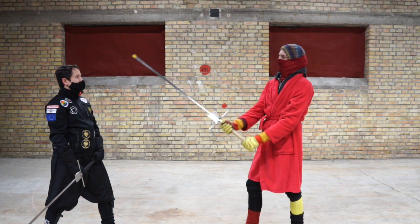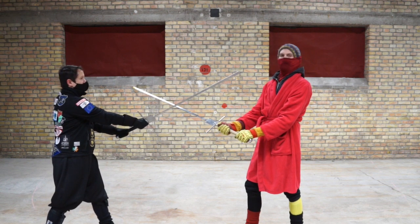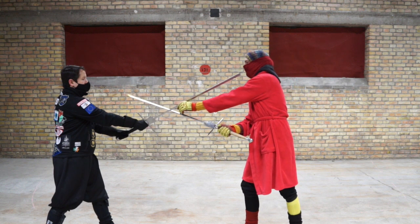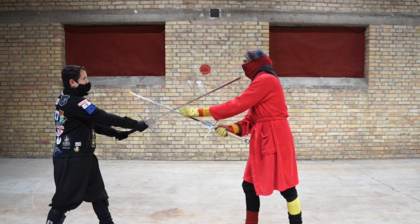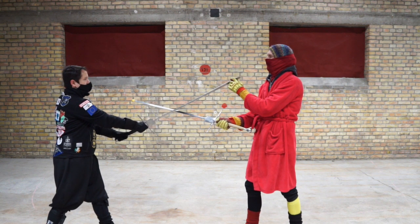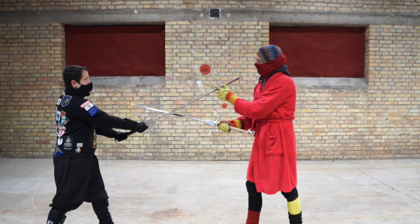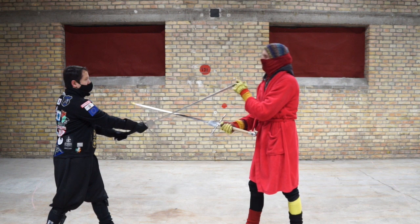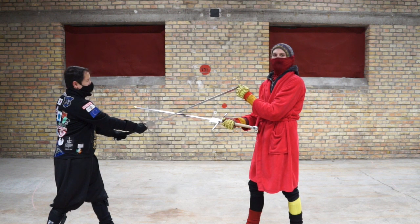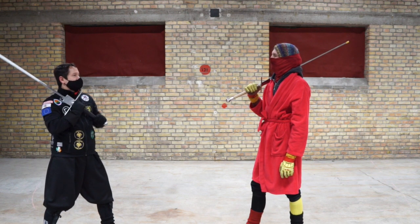So if I have the center, even if I have no Bedrohen, this is a good point to be. Christian with his moves wants to take the center. The next thing is that the edge of the blade is in my flat, which is always stronger — edge versus flat is another point where he can get the better of me. And the third point: he is with the strong part of his blade in my weak. So he has all the advantages over me he can get. Quick and dirty — the concept of blade control.